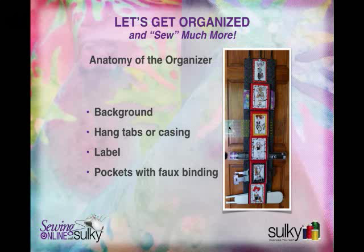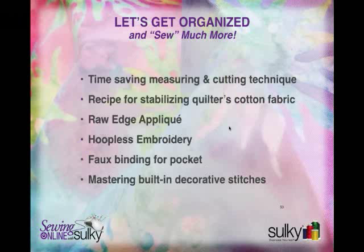If you're using a decorative type thread, you want to make sure that you increase your stitch width from that 2.3 so that you can really appreciate the beauty of your decorative stitches, or your decorative threads rather.